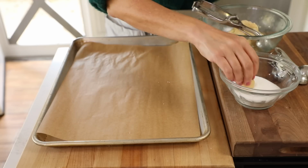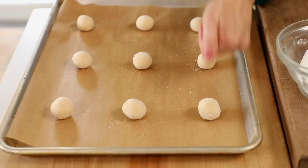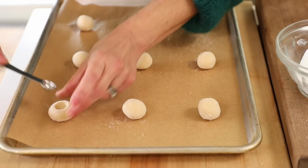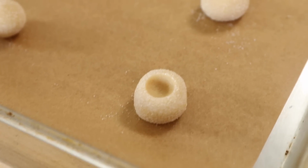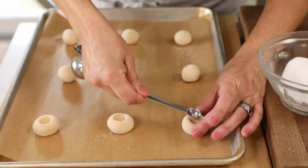And then we are going to roll it in our sugar. You want to get about 10 to 12 little balls on your tray. Then once all your dough balls are on your tray, you could either use your thumb to make the indentation, or what I like to do to make them a little bit more uniform is use a 1/4-inch measuring spoon. That will create a really great uniform indentation in your dough balls. And you don't want to go too deep because then they will start to crack. Just enough like that to add the jam in.